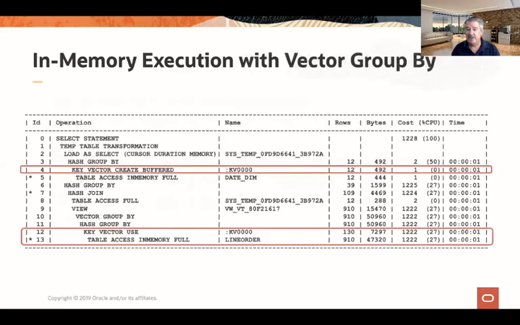And then that shows up in the execution plan as a key vector create. Previously, with a standard hash join, we'd see a Bloom filter create. And then we're going to use that key vector as part of our join or scan of the line order table. So same basic mechanism for the hash join. And of course, this leads to the fact that in-memory vector joins will then accelerate or improve the performance of both a regular hash join and a vector group by as well, which is why I'm showing you this.